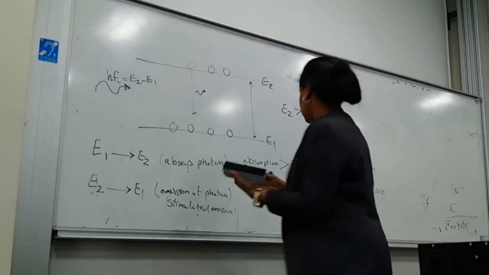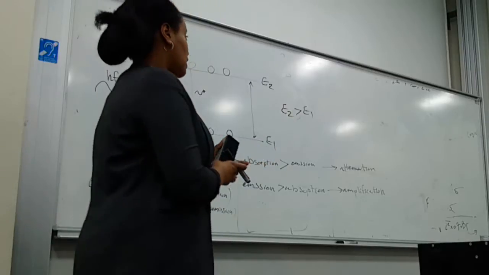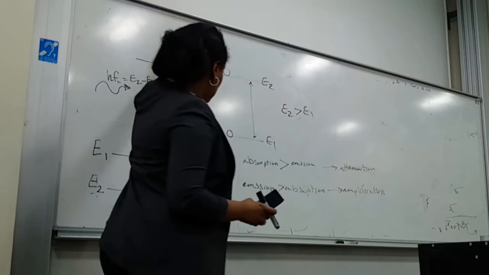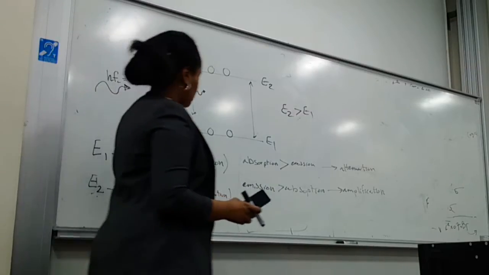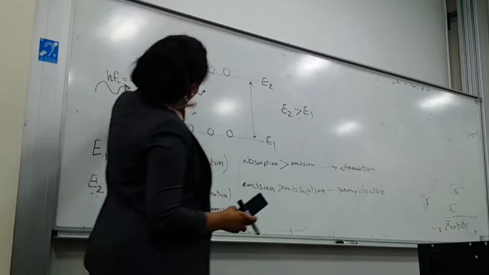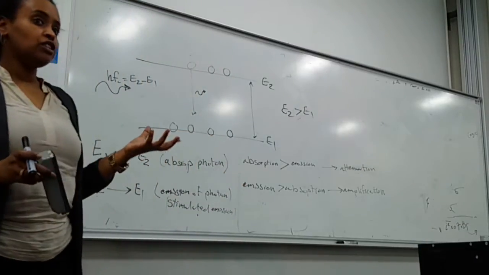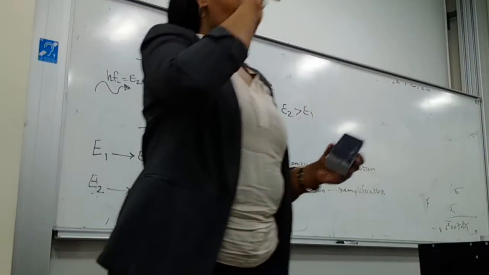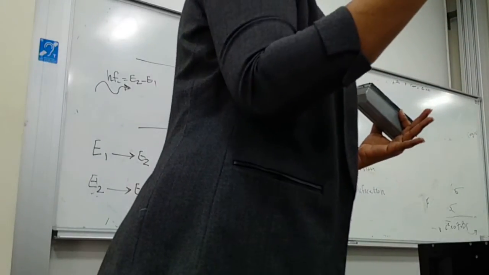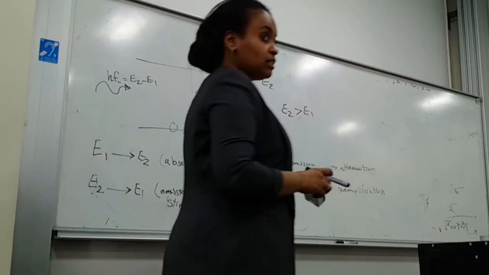So obviously we are interested in amplification. If I can tell you that the probability that an atom here will fall to E1 is the same as the probability of an atom here going up to E2, then to achieve amplification, what do we need to achieve? This is what we were talking about. Population inversion. Yeah. So having more emissions than absorptions. Yes, okay, we need to have more emission than absorption, we have agreed on that. But how to achieve that?